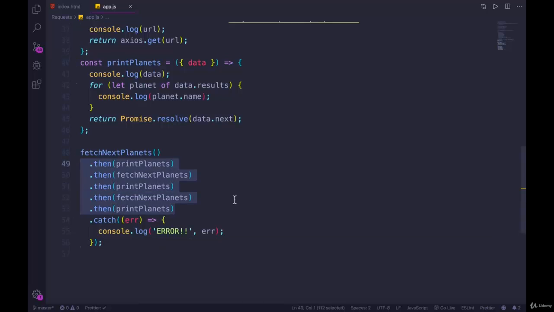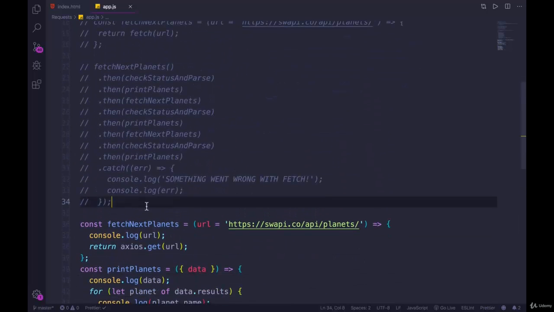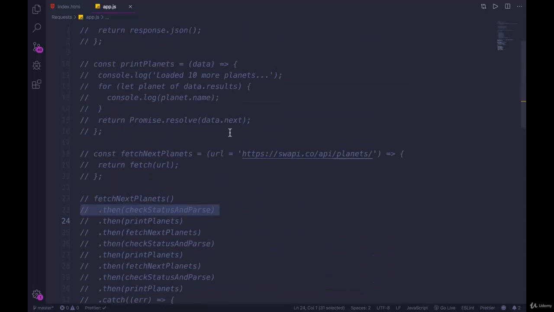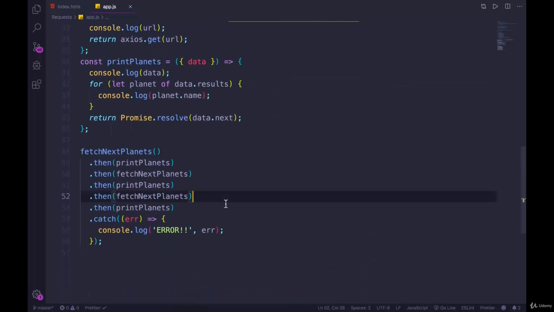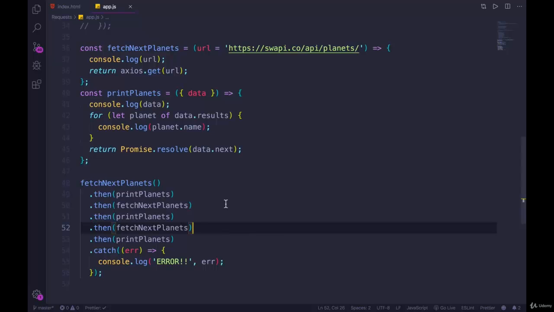But this is pretty clean, and if we compare it to what we had before, the only difference is that we had to check for a status code and parse, but with Axios, we don't. So it's just slightly cleaner, slightly quicker and easier to use. We don't have to worry about the fact that we get a stream back when we're working with fetch and we have to parse the JSON, and that itself takes time. It's asynchronous, it returns a promise. We just get the data back when it's ready, and it's pre-parsed for us.